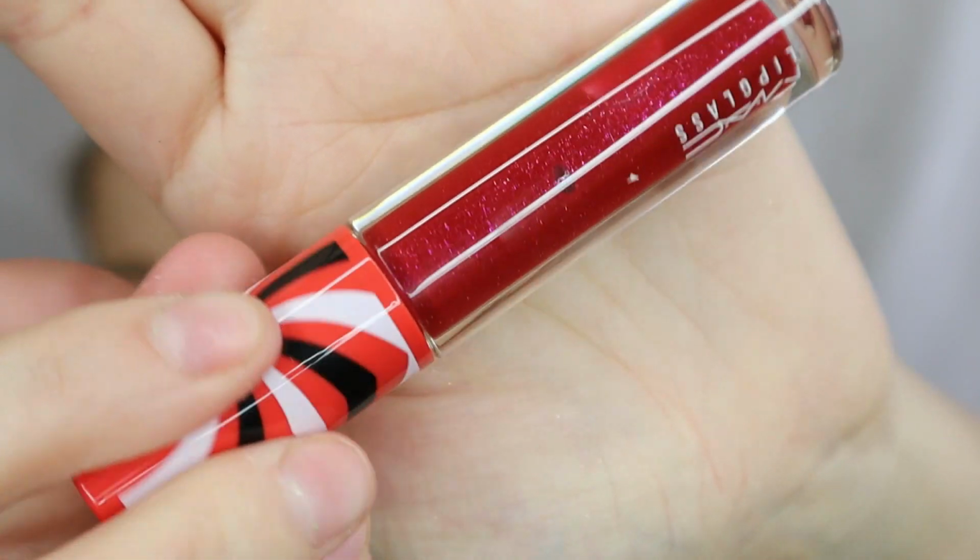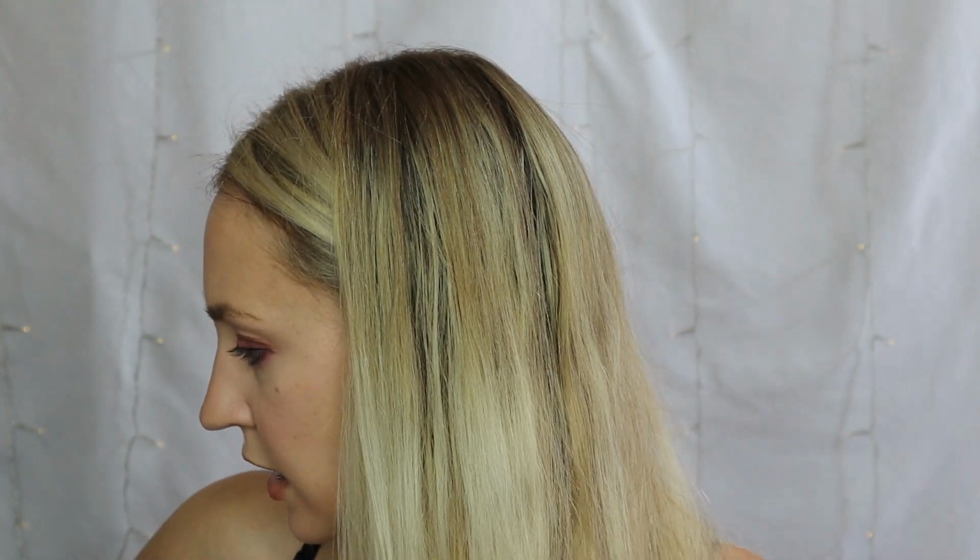This next one is in Drank the Love Potion. It's kind of like a reddish tone. Really pretty. It's kind of like a deeper, ooh, she's nice. It's kind of like a deeper glossy red. Almost has a little bit of a blue or pink tone to it. That's really nice.